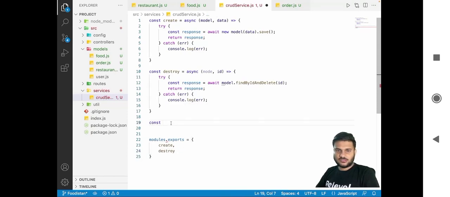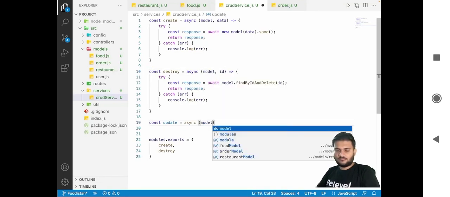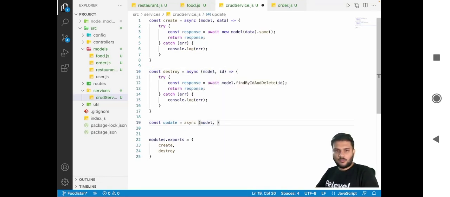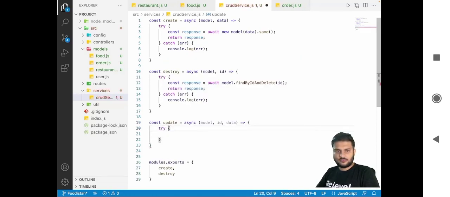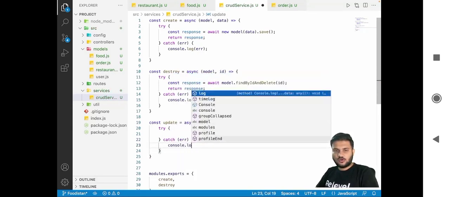Then we'll say const update, async, model comma the id on which we want to do the update, and the data that will be passed to the corresponding update. Again try catch, and we'll say console.log error.